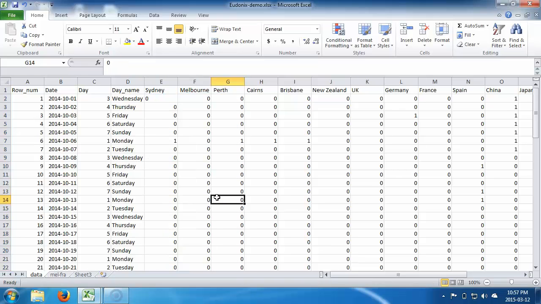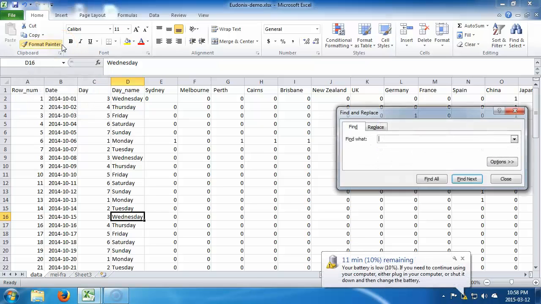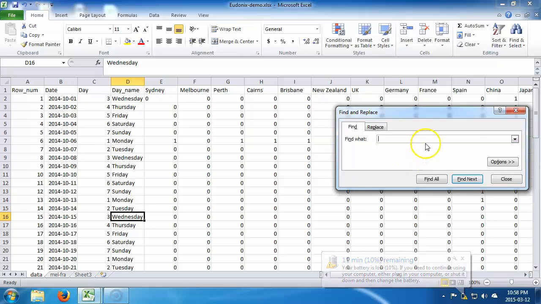One last thing I want to show you before we close for this video is how to search in Excel. For the purposes of this video, I've put in a misspelled day name. So let's see if you can find it. What I did here is I pressed Control F and that brought up the find and replace box.